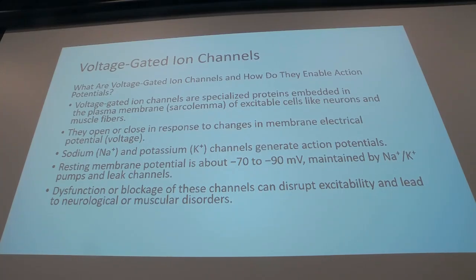Now let's look into action potential again. So we have gradients of ions, and this gradient of ions is regulated by the transfer of ions in and out of the cells through voltage-gated channels. And these voltage-gated channels have a specificity. So we have calcium channels, sodium channels, potassium channels, and chloride channels. So only those ions can cross through these specific channels.